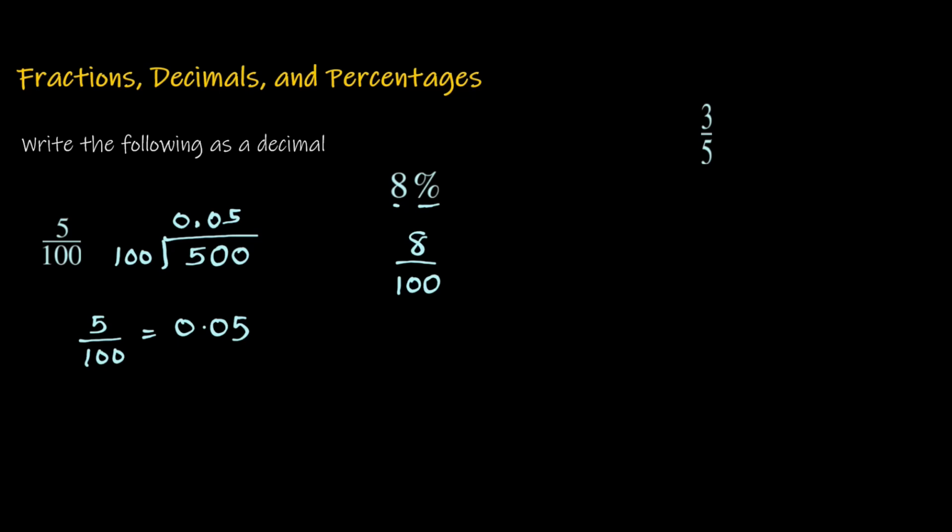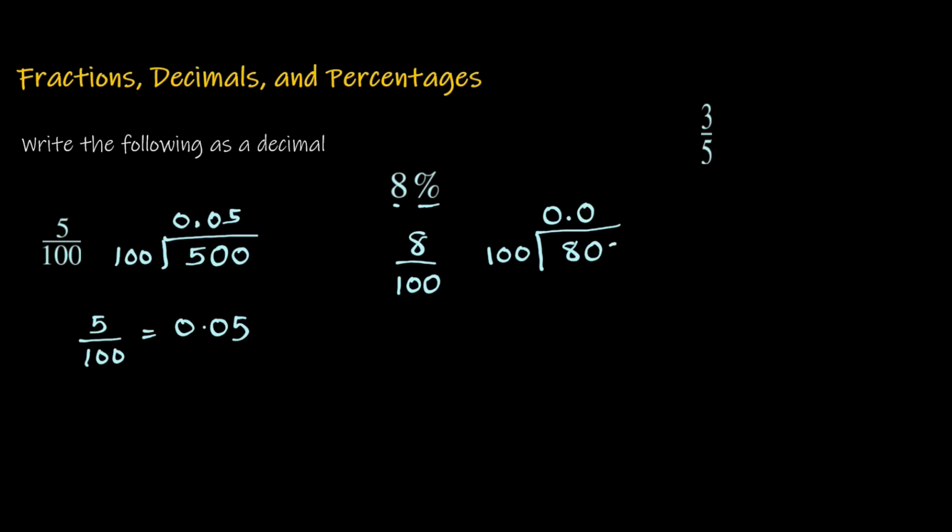And we're doing these examples without using a calculator. So I'm going to write my bus stop sign with my 8, which is my numerator, inside the bus stop sign and the 100 outside of it. Then I check how many 100 goes into 8. There is none. I write a 0 and a decimal point on the top. Then I add a 0 to the 8, making it 80. Then I check again, how many 100 goes into 80? There is none, so I write the 0 up there.